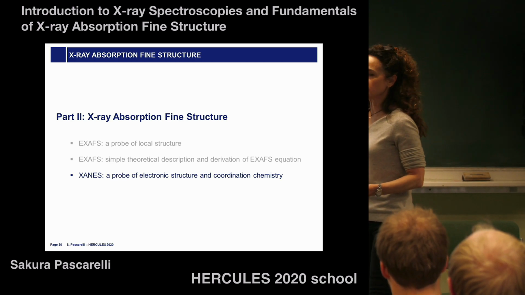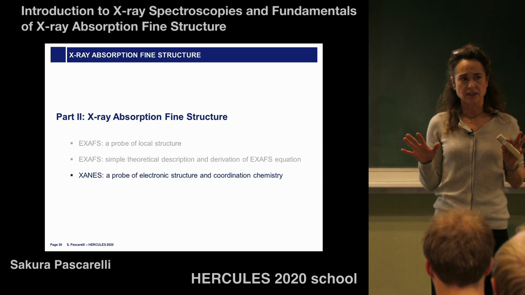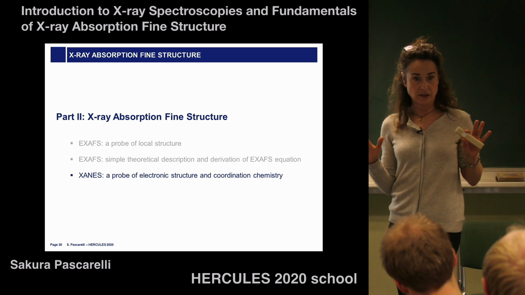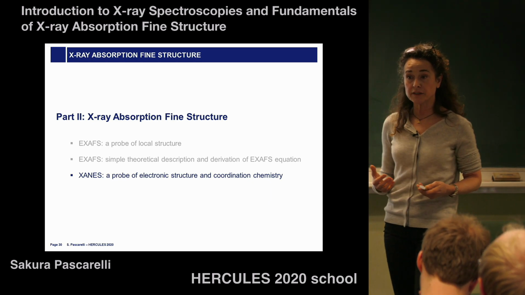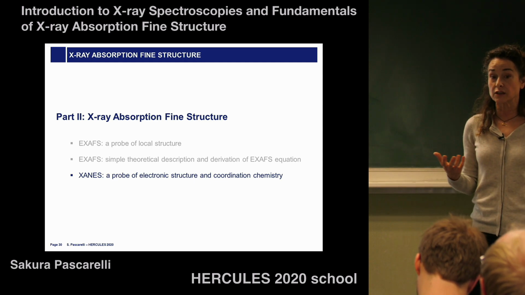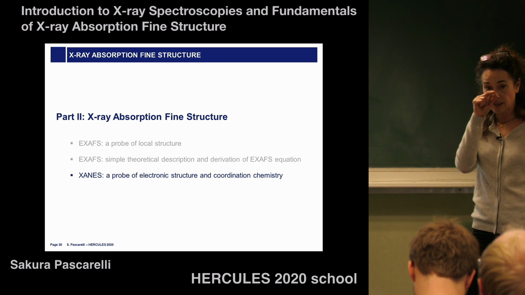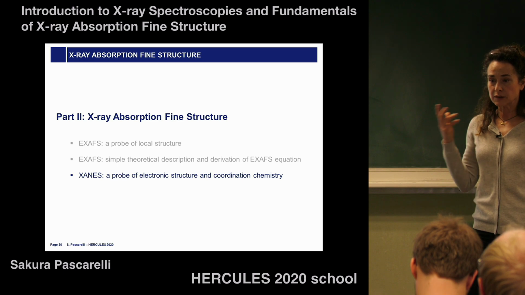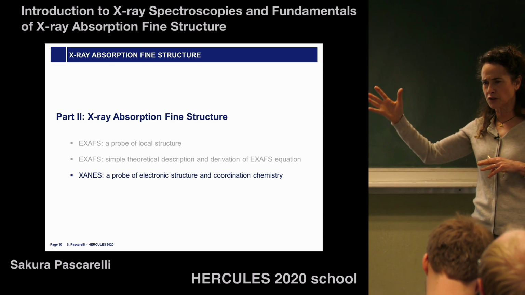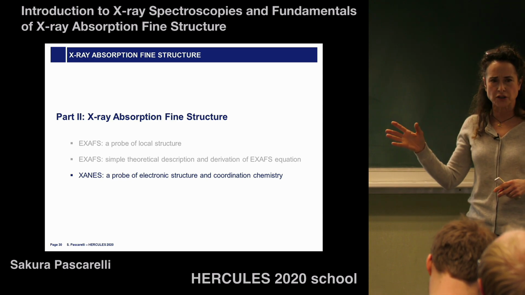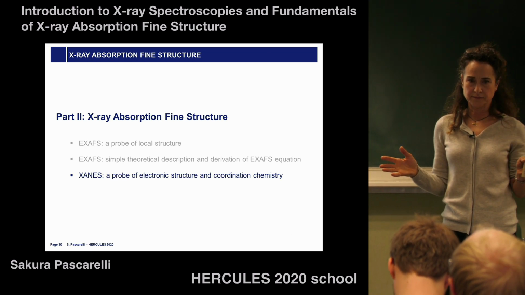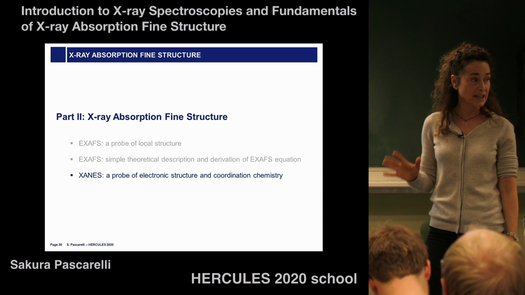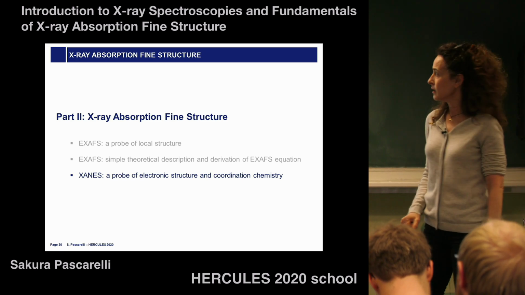Okay, I'll say a few words on XANES. I could talk for hours on XANES, and there's really a lot of information you can get. And very often, in difficult situations, it's the only signal you get. Because EXAFS is such a small signal that in difficult situations, high temperatures, high pressures, dilution, very fast experiments, you just don't get the EXAFS because the noise is too high. But the XANES, you typically always get something.